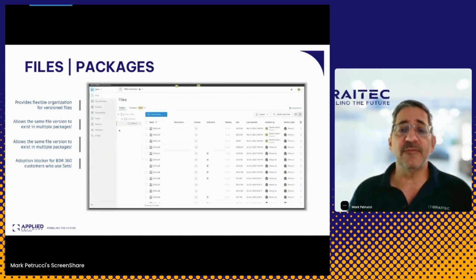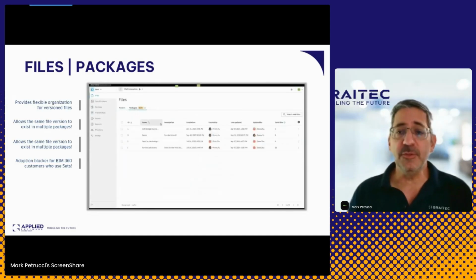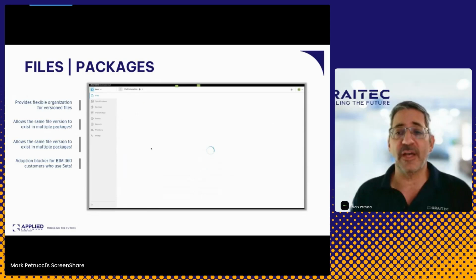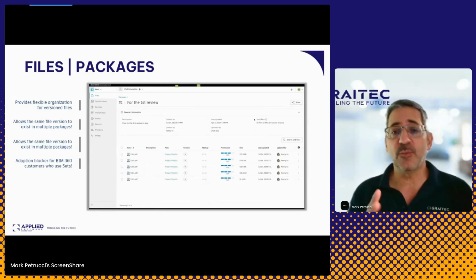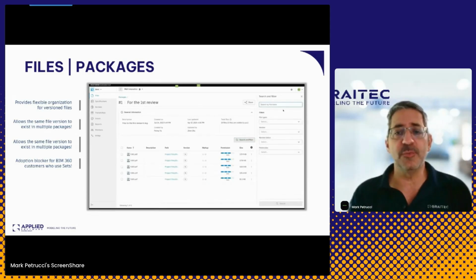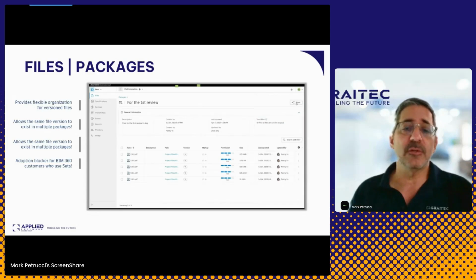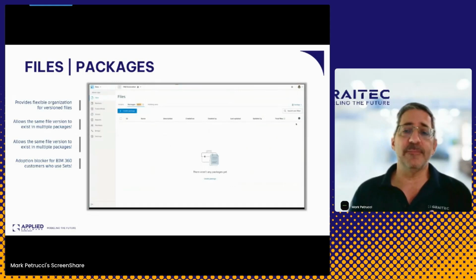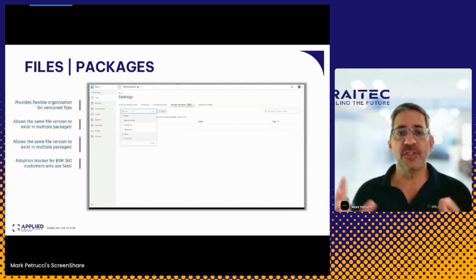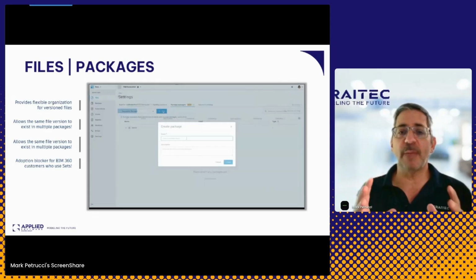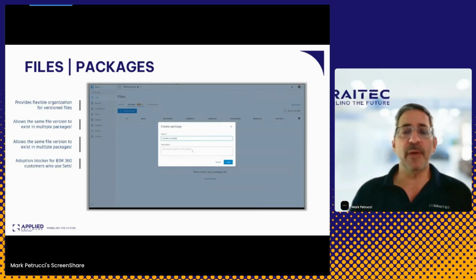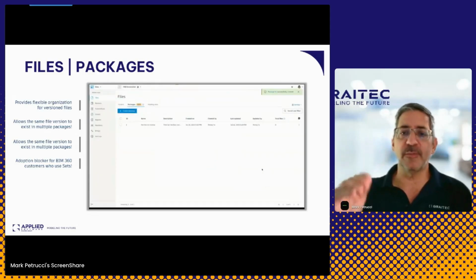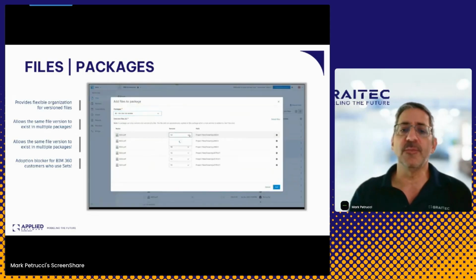So packages in the file section help users organize their version files into groups that can represent milestones and scopes, and it provides a more flexible, controlled document management. Now, that was kind of a nice way to say, what do we typically do when we want to keep versions of files? Many times people will copy files from one folder to another, and they might create a folder and call it May 1st backup, May 7th backup. So that's not something we want to do.